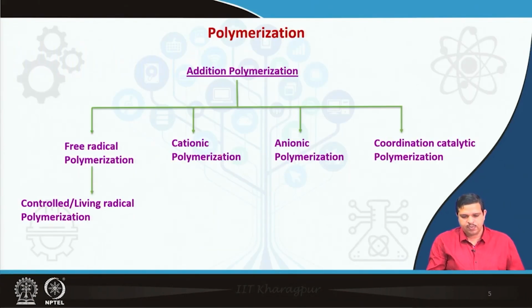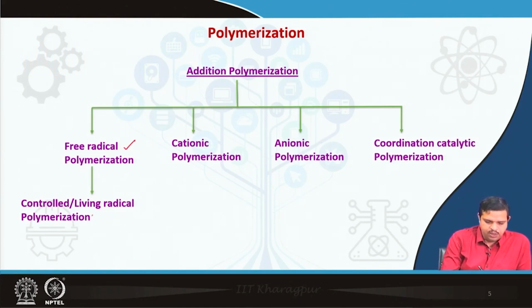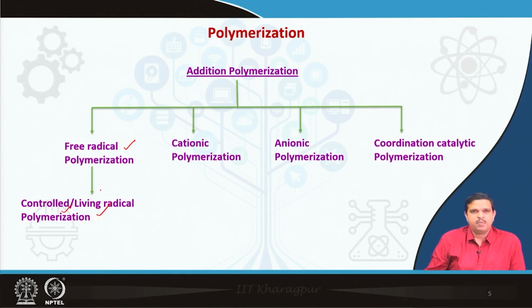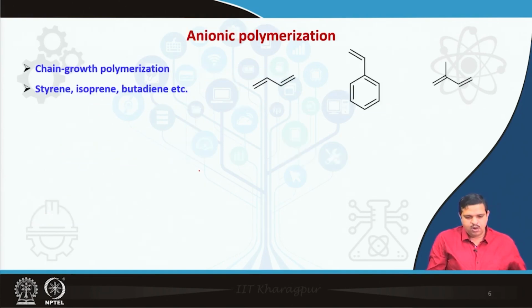So, we know about the free radical polymerization, and we now know controlled radical polymerization, how in a very intelligent way we used the strategy of dormant species to control the polymerization. Now, we will discuss today the anionic polymerization, which is applicable for polyolefin synthesis. Cationic polymerization is also another way, but it is not very common in polyolefin polymerization. So, let us try to understand what that is.